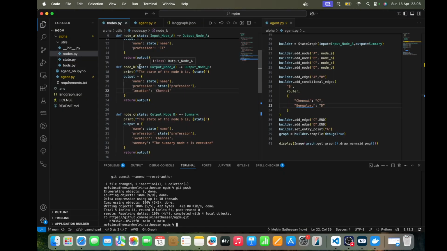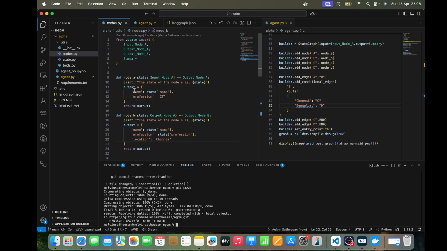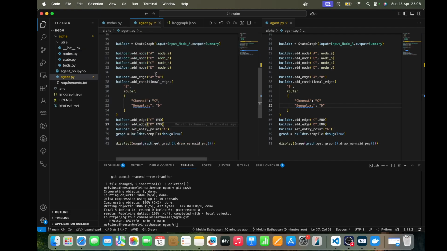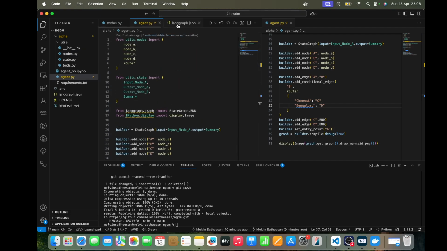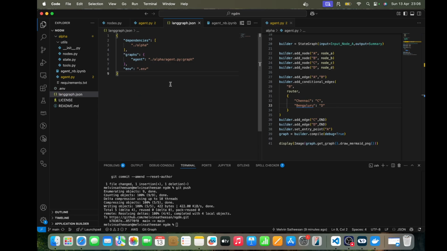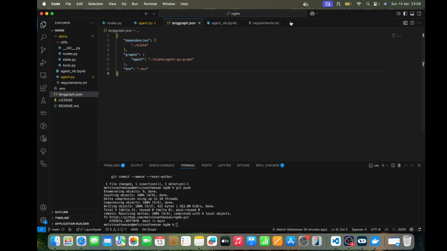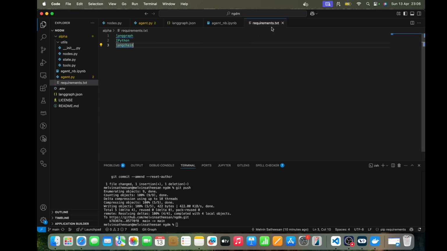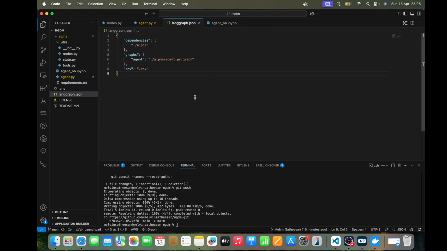As I promised, we have created dedicated nodes here, and we assembled the agents here, and we created the metadata using LangGraph here. I hope it is clean and neat, and the necessary modules are defined in the requirement.txt file. So overall what is happening is, as soon as we commit this particular folder or repository, we are mapping this repository to the LangGraph Studio.